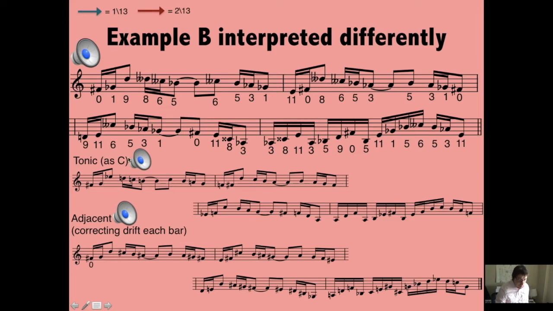Okay, and now here's our tonic version starting. We're treating C as the tonic now. So here, I'll show you. See how C is the tonic here? So now if we compare every note to C, that moment when the notes cross over the tritone analogously is now at a different spot.